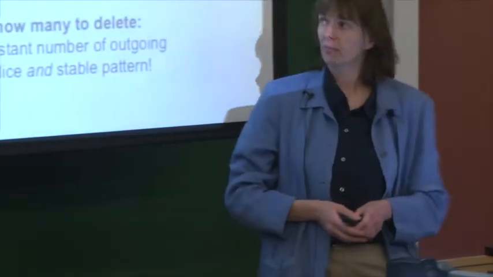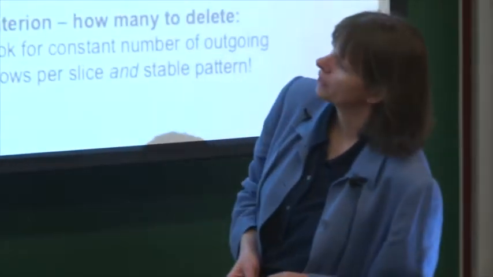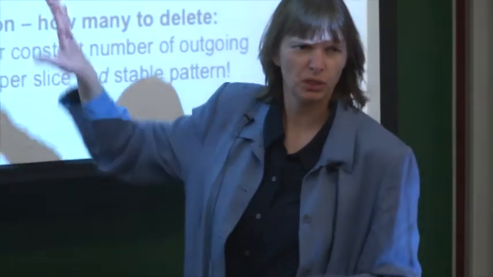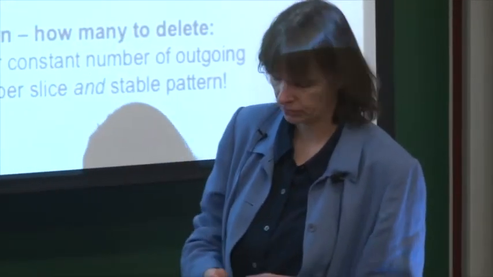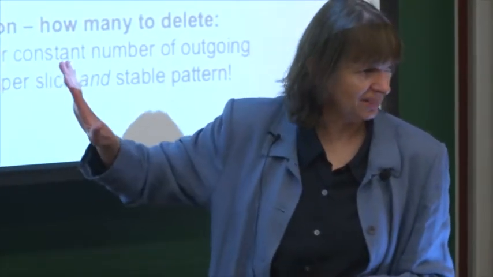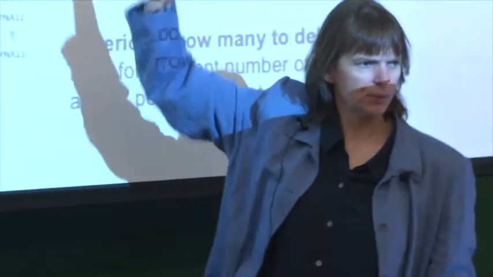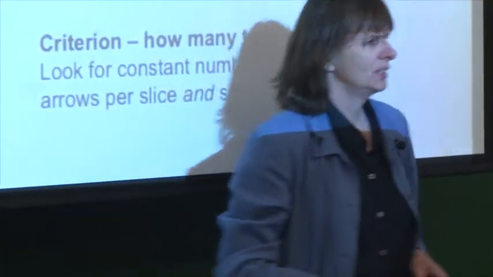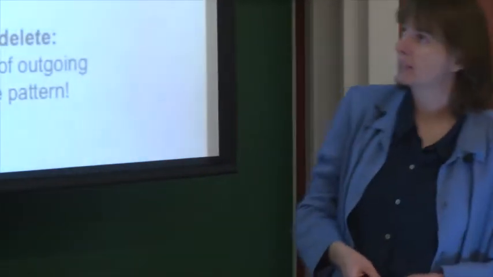What you may also notice, though, and I know these are a little hard to read, are those arrows. Can you kind of see them? Yeah, kind of. If you could see it clearly, what you would see is that you have a very regular pattern at the bottom. But in the first few slices, you don't. And in fact, you have a lot more arrows originating in the first few slices.